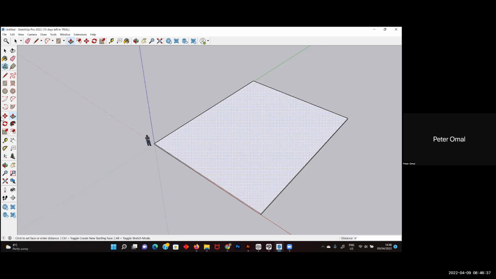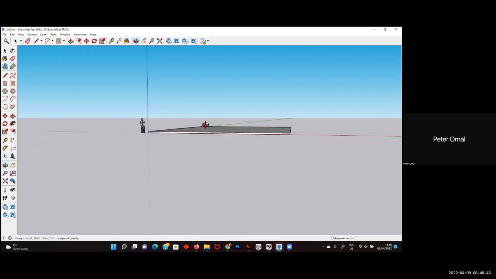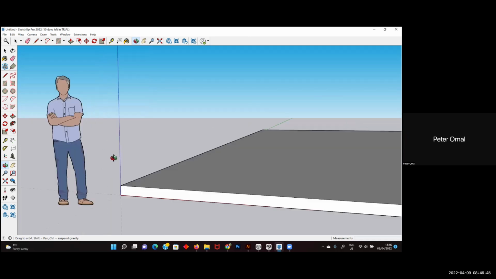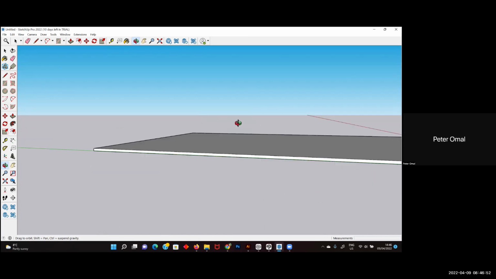You will get the correct measurement of 6 inches, not feet, but 6 inches, as you can see in the diagram.